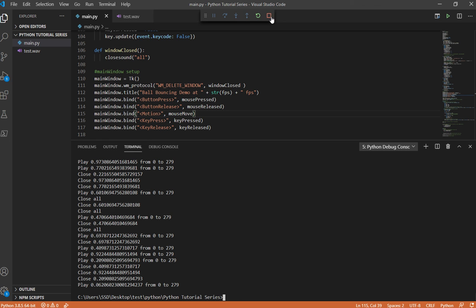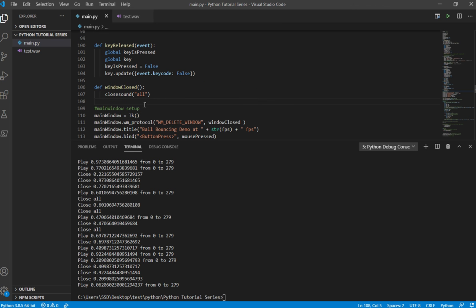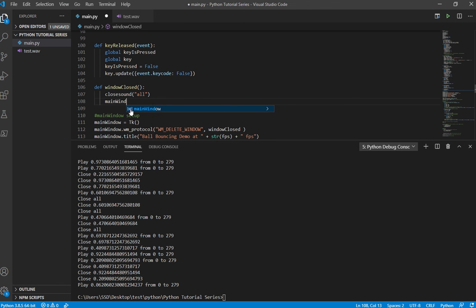Oh yes, one other thing. You now have to explicitly close it. You actually have to call the Tk method to close it, because you're overriding the Windows close, and what you're doing is you're closing sound. You're doing close all, but it doesn't allow you to close the window. So we really should call that. To call that, we go main win. So you can control now. You don't have to destroy it straight away. You can do something before you destroy it. Else this would just happen anyway. So now you can do stuff here, do other stuff here. So it's kind of useful.